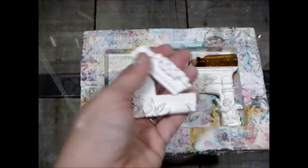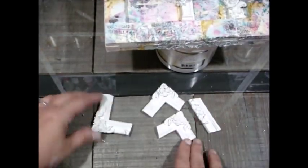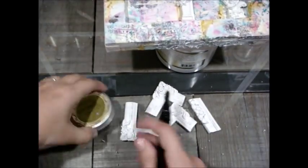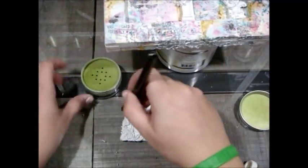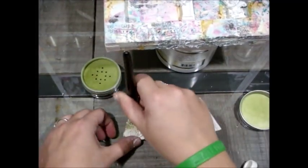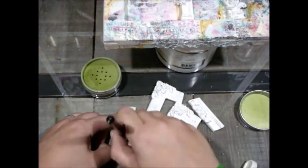Okay, so I've got some pieces here that are left over from a frame. It broke during shipment, which was fine with me because I love doing things like this. I love using little random broken pieces and fragments of resins, especially big, large frames like this. I'm sure you guys know which frame this came from.